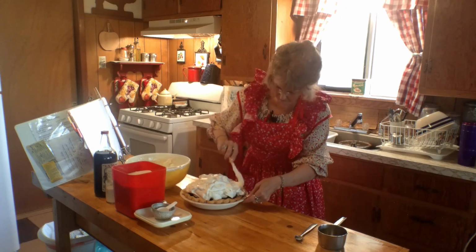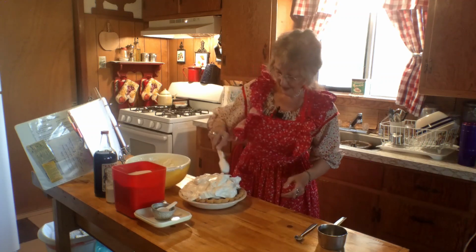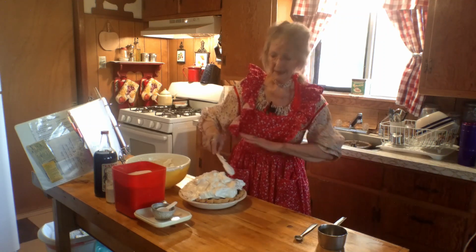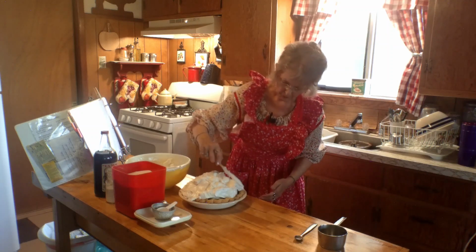Not long ago, I made a special gift for a person that had really helped my husband and I, and I made a coconut cream pie for him, and it had this big, round, beautiful meringue.